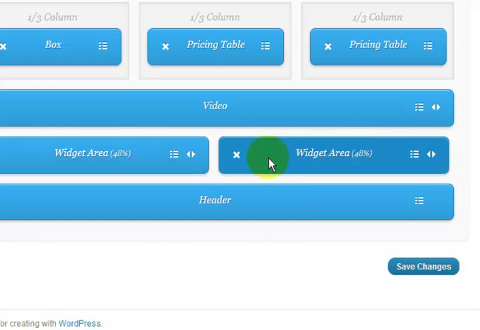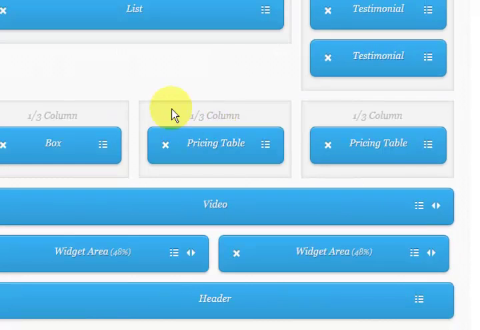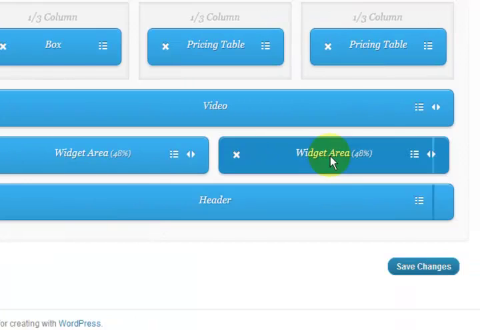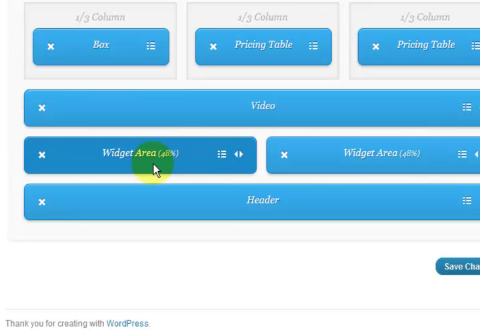Okay. And also, if you just wanted to go and get two half columns and put it there first and then drop the widget into it, you can do that too. Okay, so what the widget area does is that means that it adds widgets into your widget section. Okay, so to configure this, okay, you press on here.